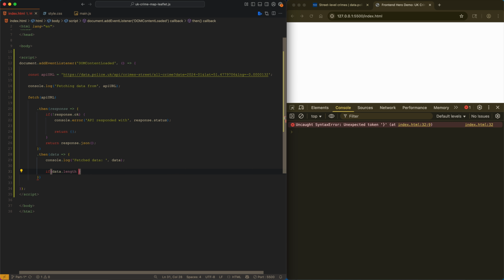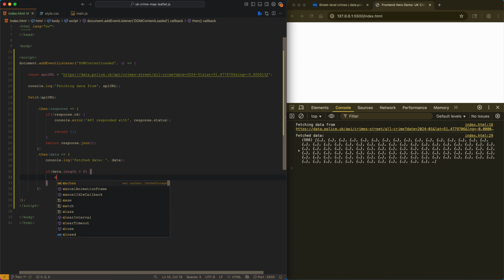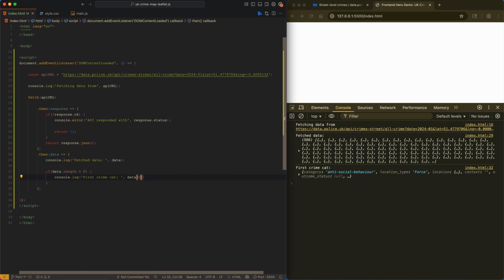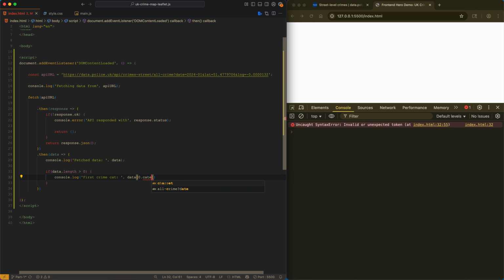If data.length is greater than 0, so if results were found, and then in here, we're going to say console.log first crime category is, and then it is data, the first result, which is 0, a 0-based index, dot category.